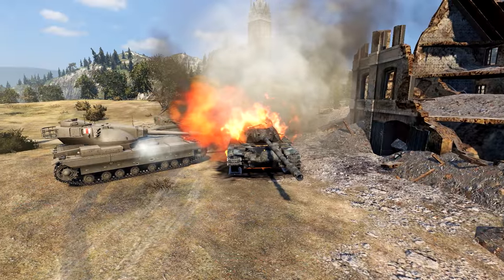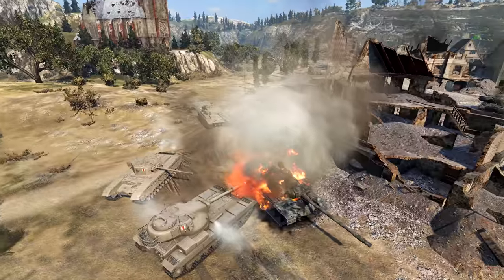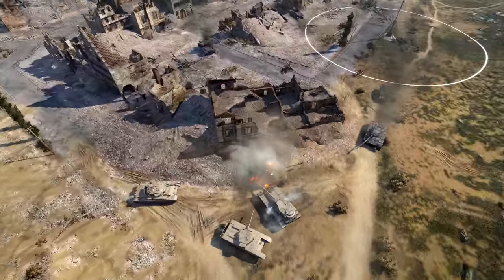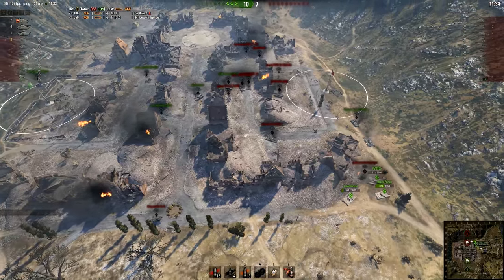Seems like a city-ish map changes things a lot, because this time British tanks were able to win 10-7. Previous round was a 10-3 victory. Poor little T110E5 was Amorak'd, I guess. Has to be Amorak. But FV215b is nearly dead, Conqueror is nearly dead, and Black Prince with half HP.